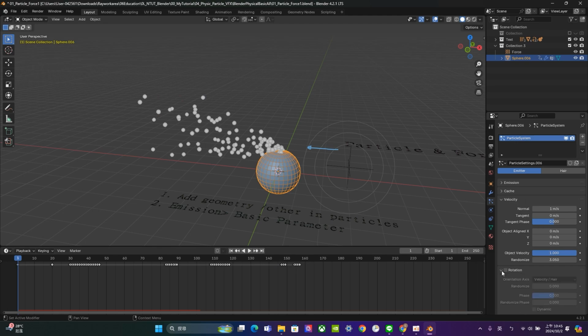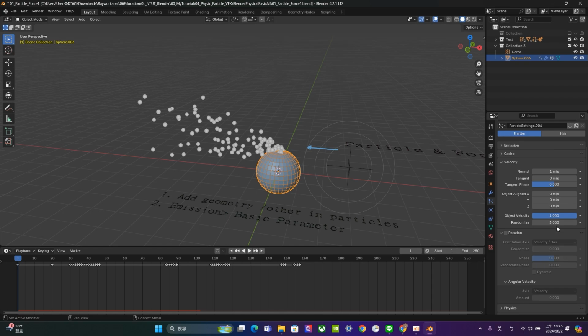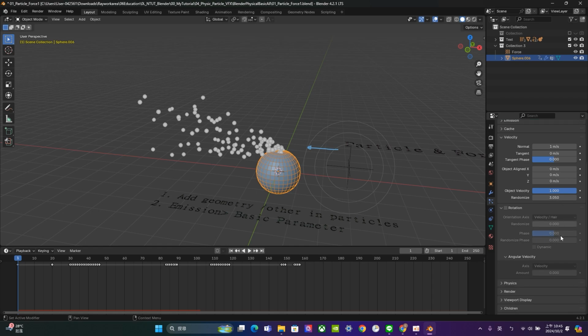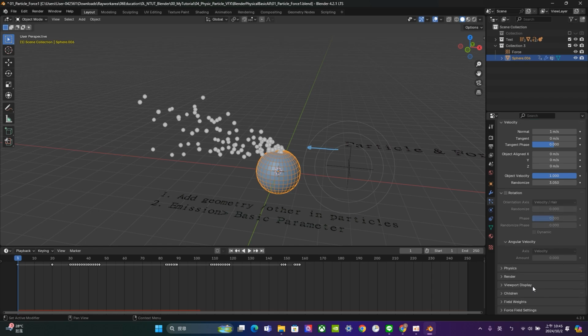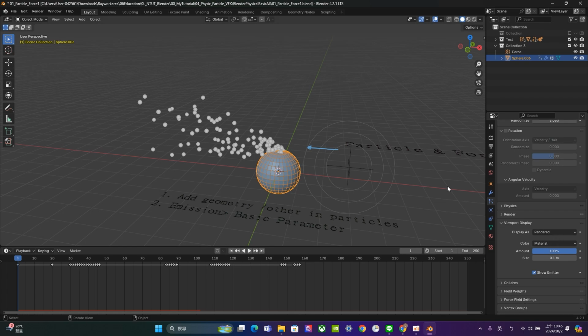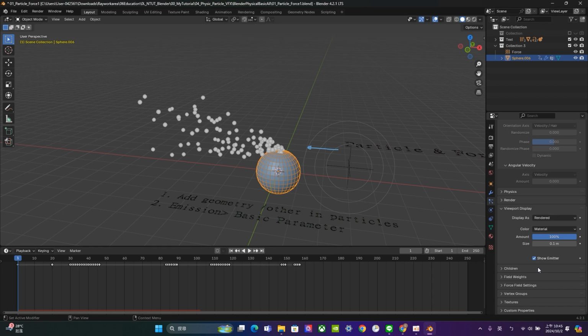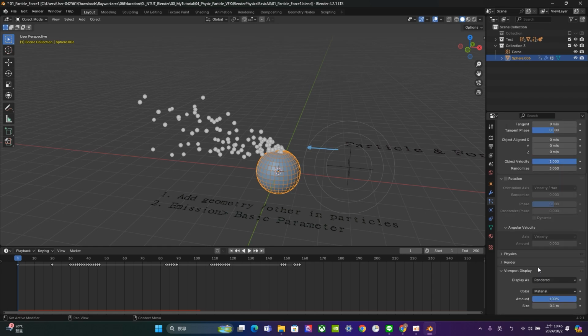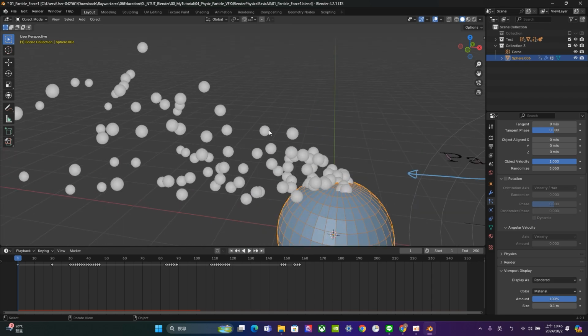Let's go to rotations. For the rotation part, we have to talk about this together with the viewport display. Right now, our render object is just this kind of little point, a little sphere, right?